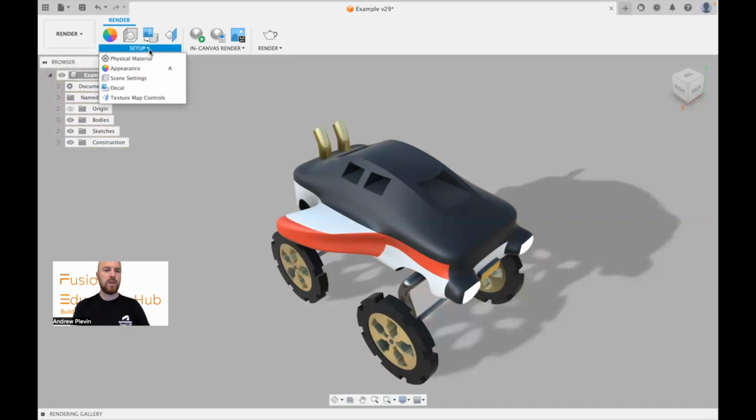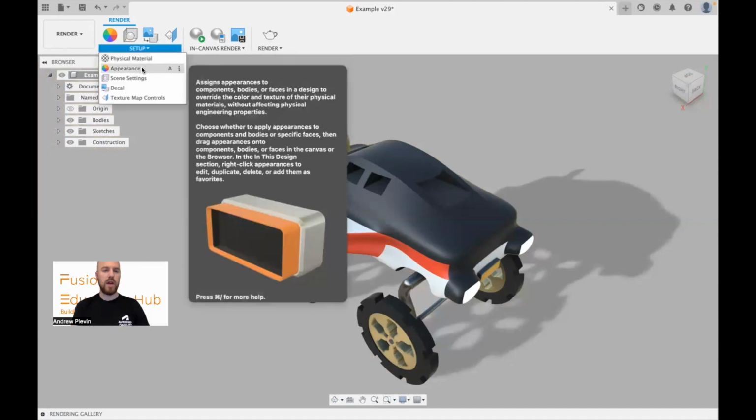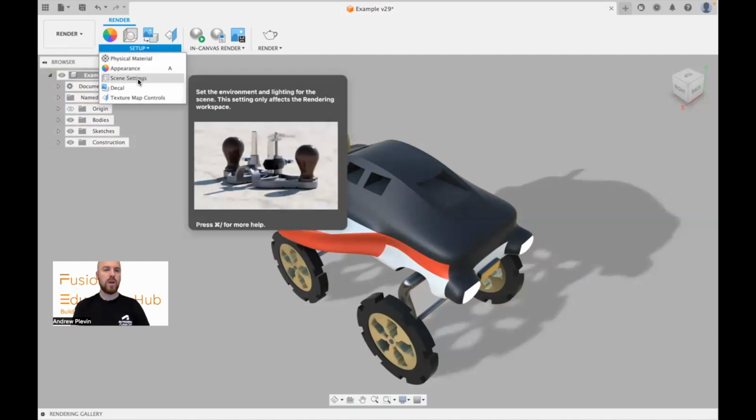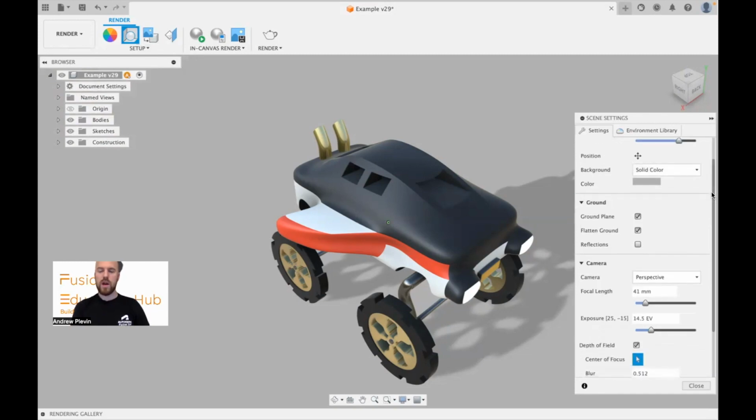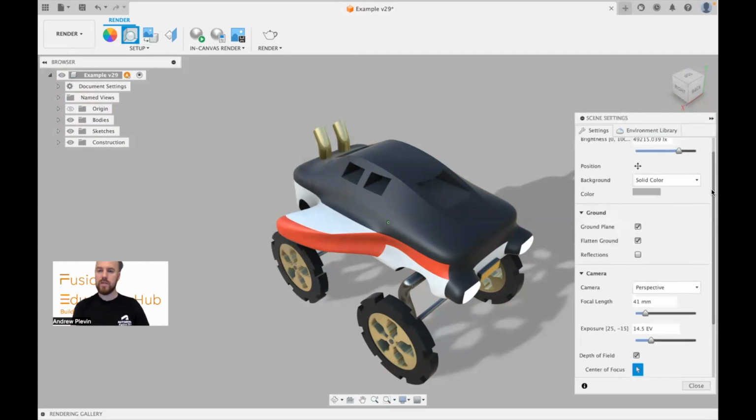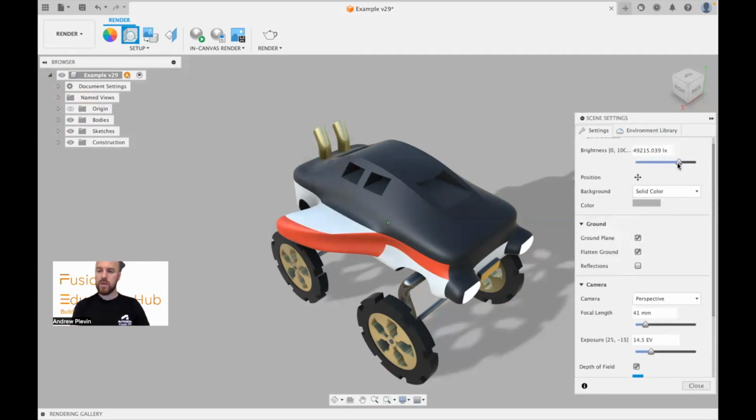So first thing we're going to do is, since we already have our appearances, we're going to go over to scene settings instead. Now with this, it's going to give us a load of different options, and it's all just about making sure that our background and the actual setup of the render itself is how we'd like it to be. For example, we can change the brightness up and down.